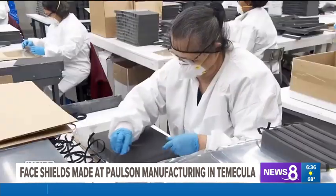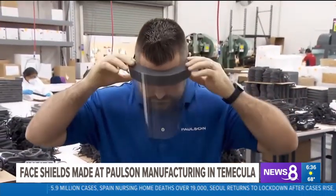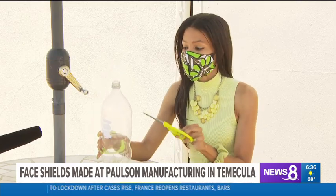Showing how the forehead cushion is added and the straps are attached. With different shield-making videos online, I tried it myself. To make your own face shield, you can do it with products you already have at home. First, you'll take a clear plastic bottle and cut off the top.